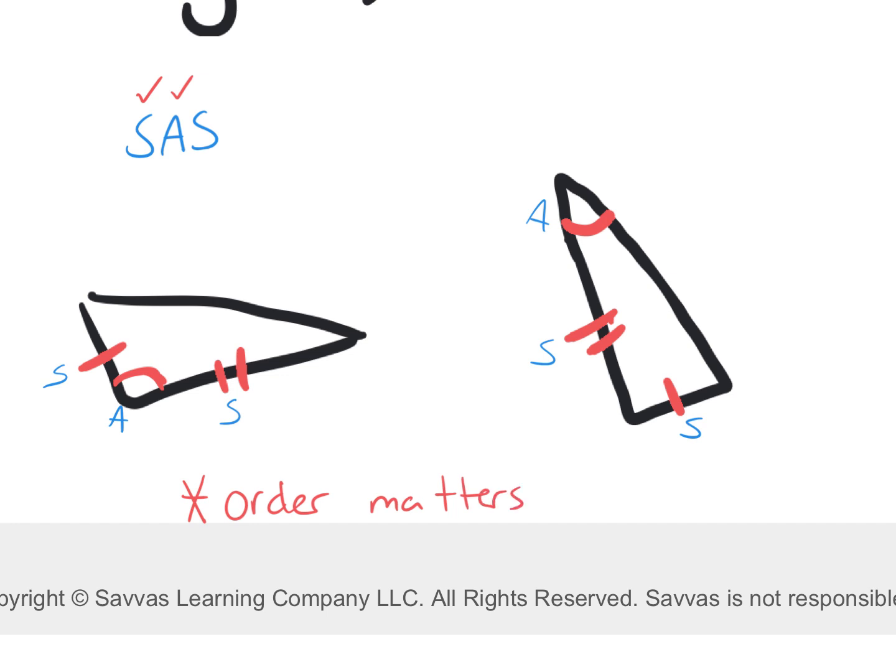What I need you to take note of right now is that order matters. So we cannot jump around the triangle and say, yep, I see two sides and an angle, we're good with side angle side. Okay, to fix, do you agree this triangle is good? Yep, with side angle side. Where would this angle have to be to satisfy this theorem? It would have to be right here, right? If the angle was here, would this satisfy side angle side? Yes. Okay, but biggest thing, order matters. We will come back to these three letters in a couple days.